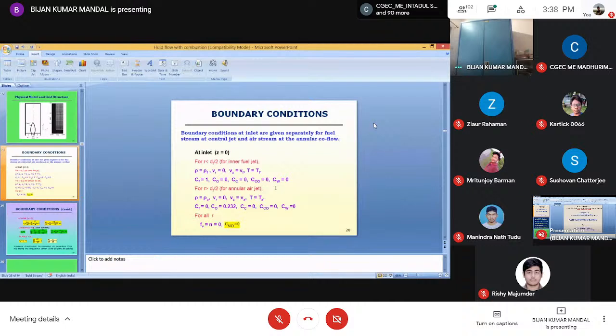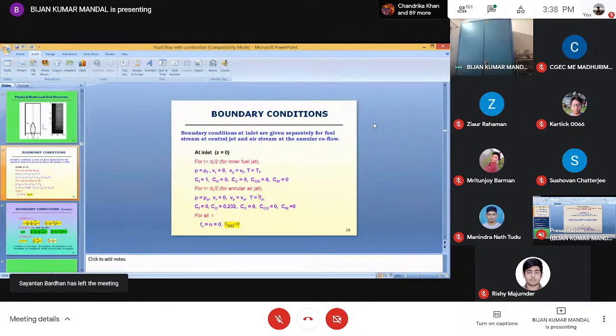So what you have to give? Rho is equal to rho fuel, that is the fuel density. Vz is equal to Vf, the velocity with which fuel is entering. And we are assuming that it is entering axially, so there is no radial velocity in the R direction, that is Vr is equal to 0. This does not mean that after that there will not be radial velocity. There will be radial velocity because there will be other phenomena. And T is equal to Tf, the temperature of the fuel with which it is entering.